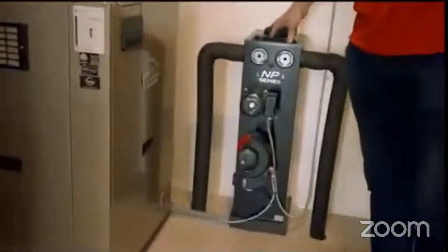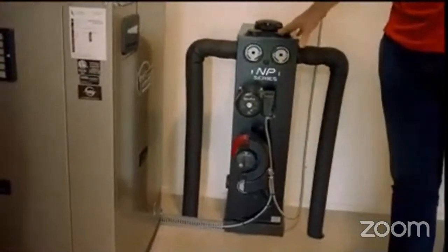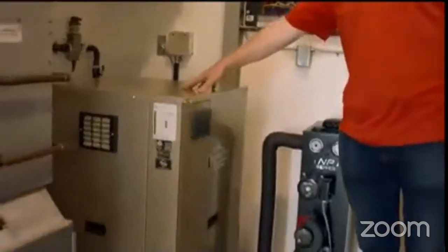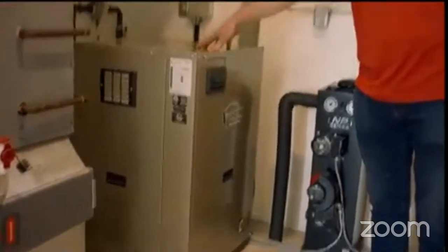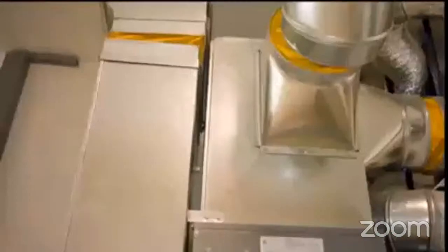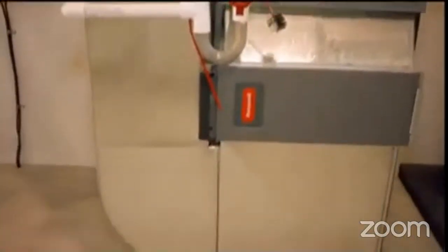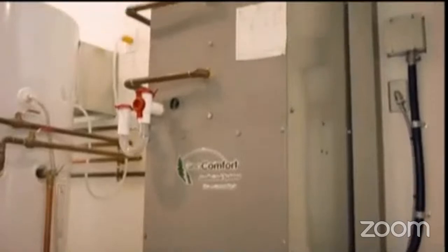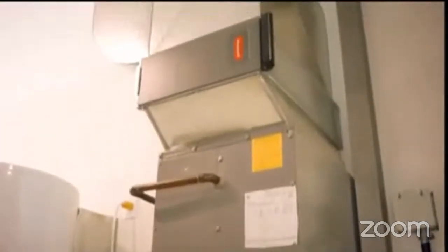This is the ground loop. We went here with a pond loop, so our pipe actually is in the pond, not down in the earth. It comes into this pump station first, runs through the compressor, that's actually the geothermal unit itself, and will create in-floor heating and forced air heating and cooling. So we've got heating, cooling, and everything in the garage. In the garage, we have in-floor heating. Then we have a distribution center where one air handler runs the upstairs, so I have heating and cooling upstairs, and one air handler runs the main floor, heating and cooling, plus, like I said, the garage is in-floor heating. So we chose geothermal because we believe it's one of the most efficient ways of heating and cooling.